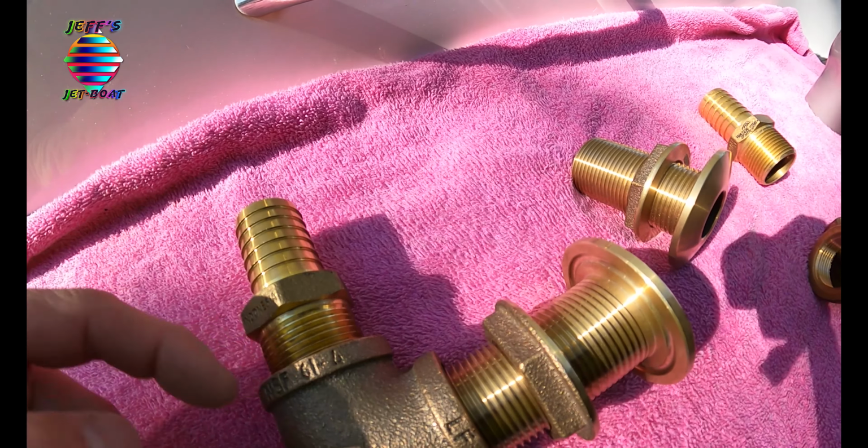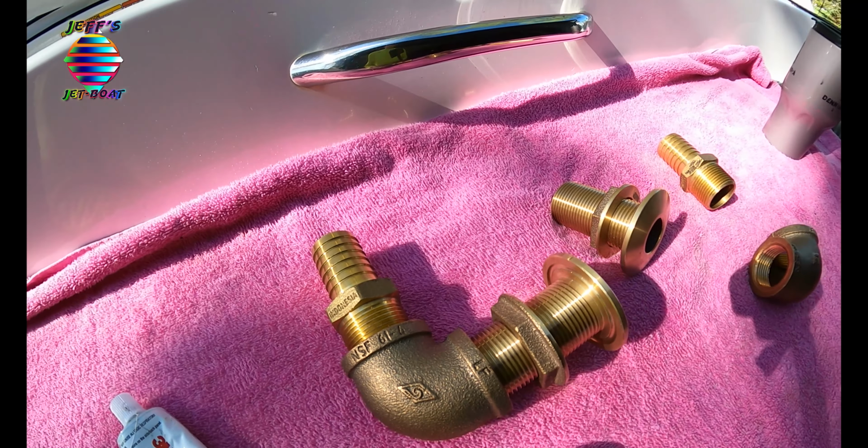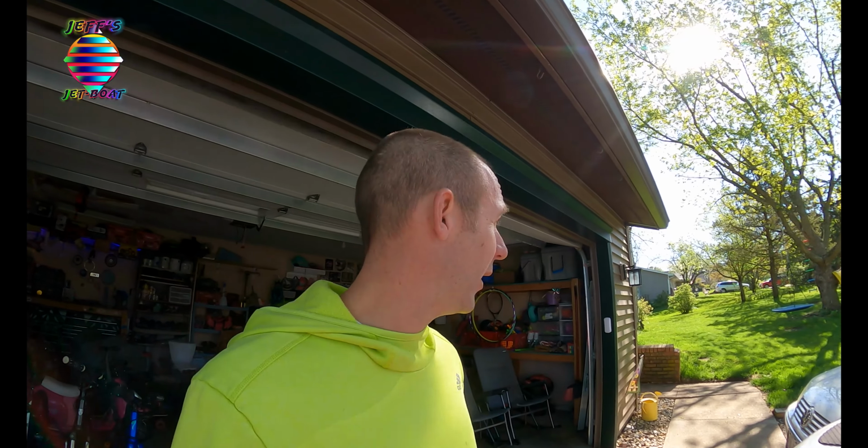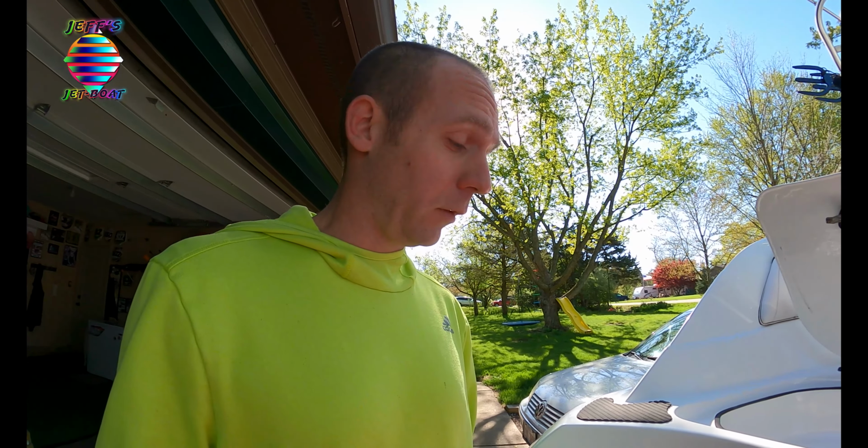Worst case scenario, it's got a little leak for some reason. The bilge will completely take care of that. Boats leak a little bit of water. It's a boat, and boats get wet, nothing to freak out about. So that is why I'm doing it this way. There is a plan, there is a safety protocol, and that's it. Say I have to leave my boat in the water for a month and not be able to see it. This is my plan: use the plug. So let's get to it.